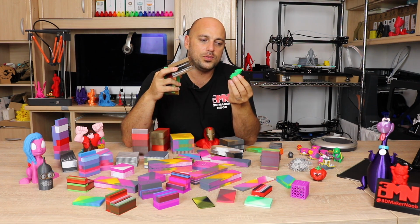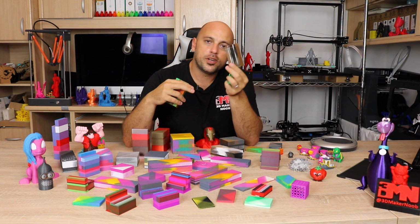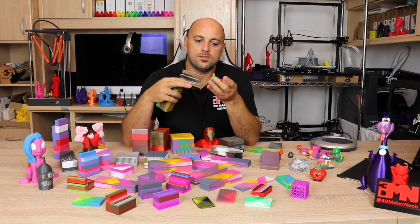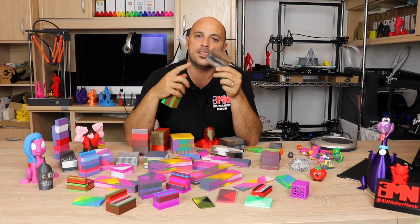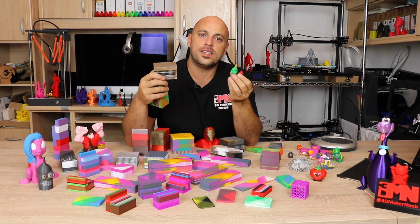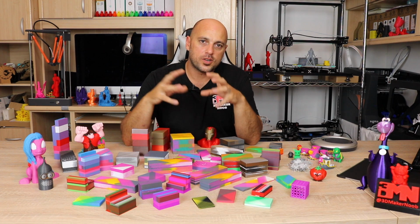If I had to use the same method to print 20 Pikachus all in one go, the purge block would still be the same exact size because it's only doing the same purge. So it prints the green from here, it goes to the next one and the next one and all the other Pikachus, and still does one transition per layer. So ideally, if you don't want to waste that much, you need to do more prints in order to minimize waste.